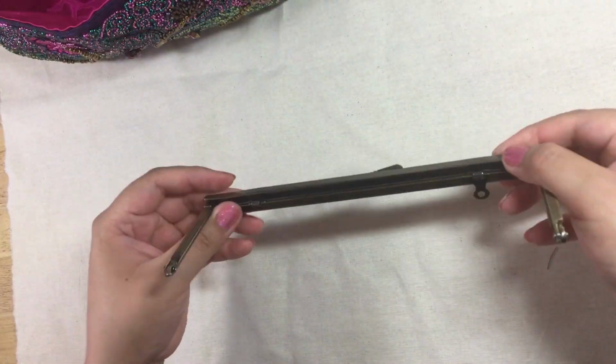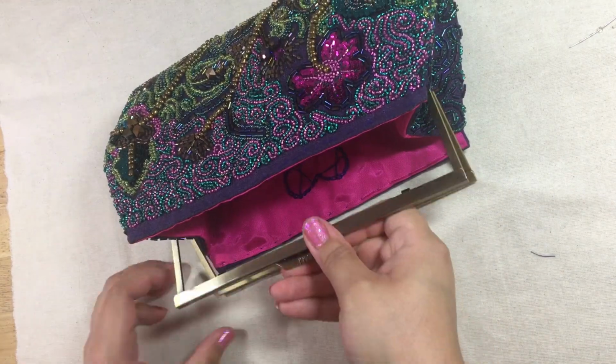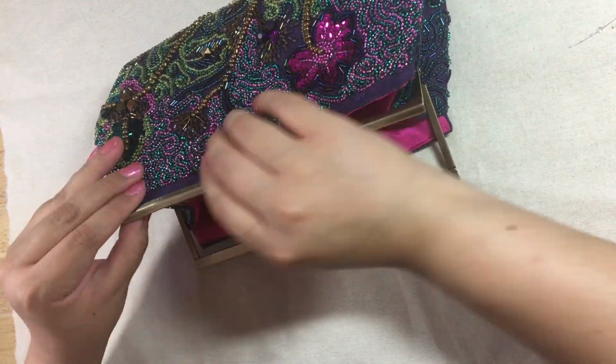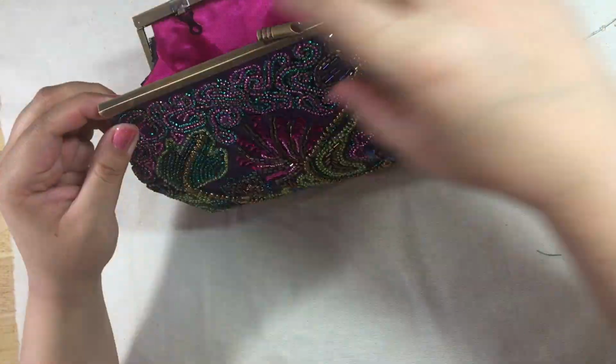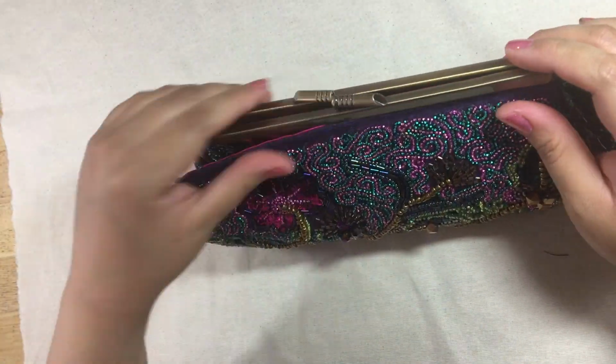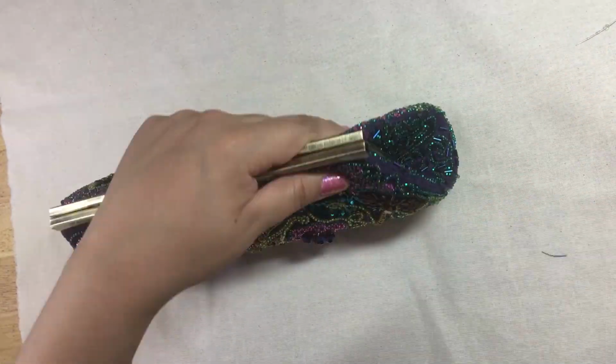Yay, I'm almost done. I used a small amount of glue on the frame and I'm finally attaching the frame to the purse. The interfacing on the inside of the purse gives it a good snug fit, and I used an awl to gently push the corners up into the frame and let it dry upside down for at least 12 hours.